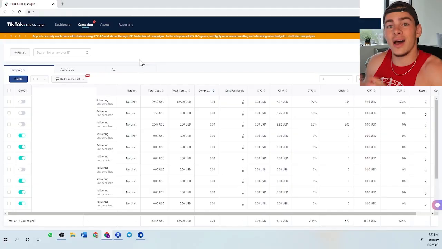A while ago, it was a very popular thing on Facebook to start by warming up your pixel with a page view event or an add to cart event or something that was below that purchase optimization, so you can start to warm up that pixel and familiarize your audience with Facebook, so that once you did go for conversions, Facebook had a much better idea of who it is you were targeting. Now I see that same exact principle and strategy performing very well on TikTok, where if you give it a little bit of warm up spend to add to cart optimization campaigns, then you'll even get a couple of purchases if it's a true winner.